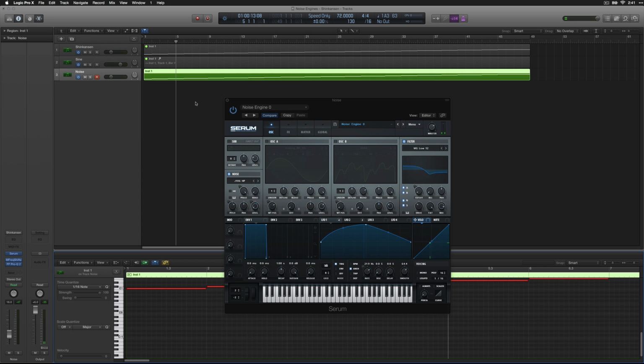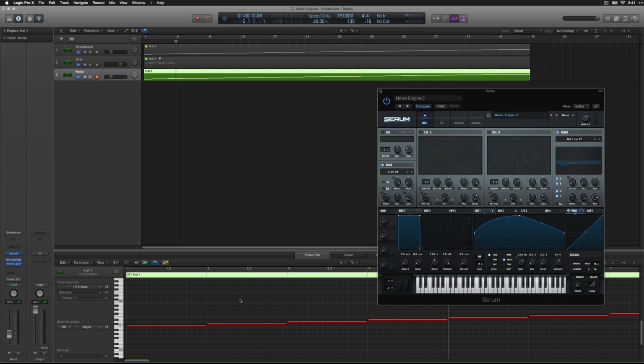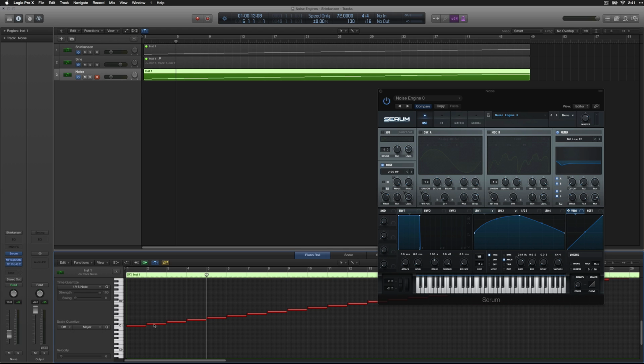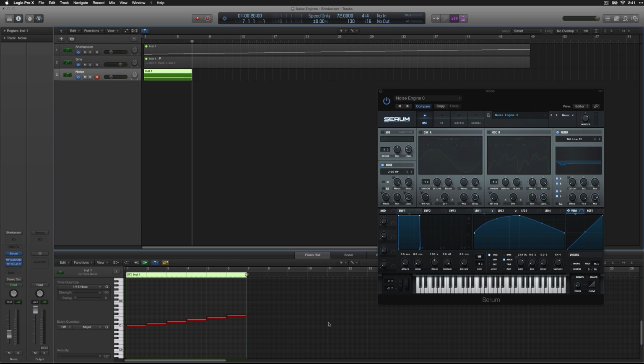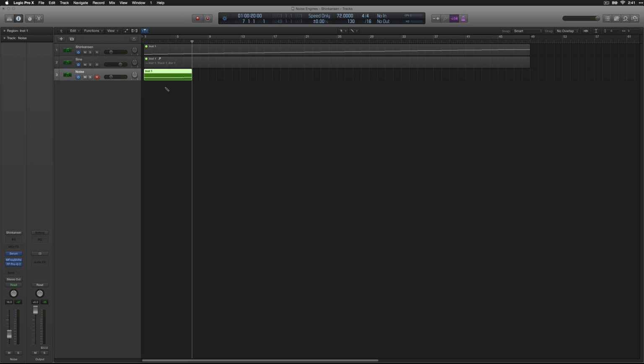Okay, so if you can see I'm running up the keyboard here, the sound is not altered by which key I'm playing, so I can just kind of copy this the way it is and it should be fine. So I'm just going to grab the first 6, delete everything else, and save and bounce.